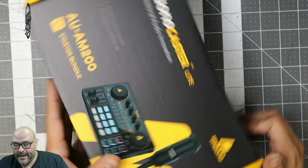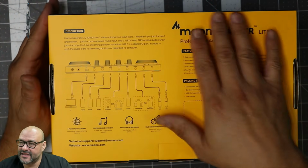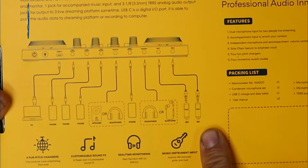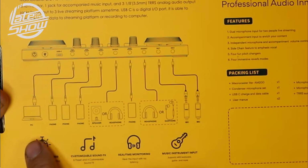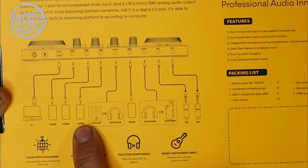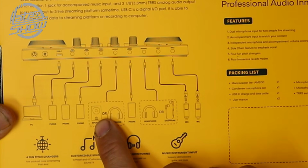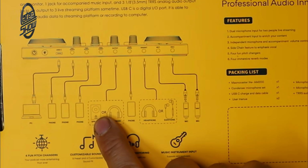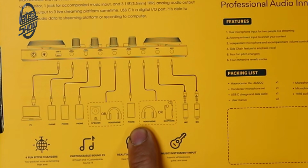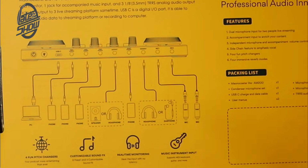All right, so we're going to open it up and see what you get. And if you can see in the back, let's go a little description of it. In the back, it tells you exactly how many devices you can log in here. So right now, it gives you a demonstration of your actual computer with the Type-C, 3 phones here, and then you got your audio, which is your headset, or if you have a monitor, which they call monitor speakers, and then there's another section for another iPhone here or a Droid. It depends on you. And then again, you could split this for another caster to have the audio too.